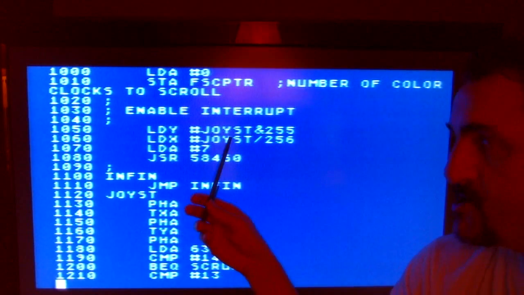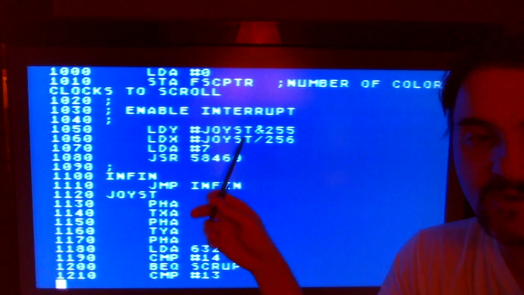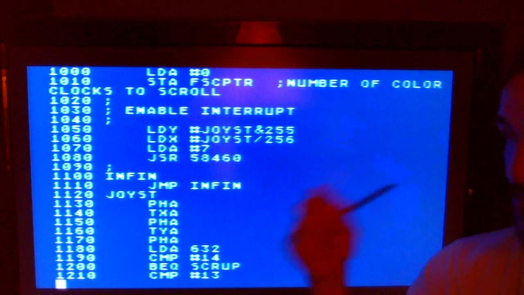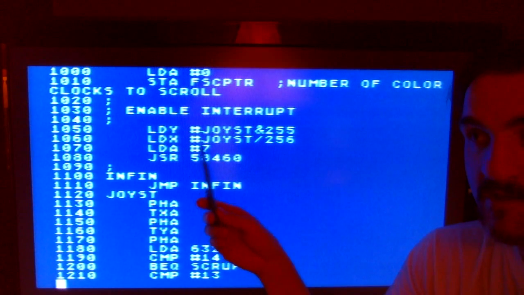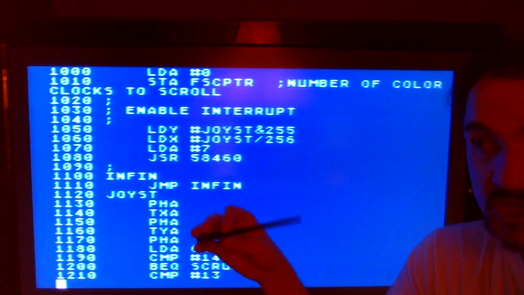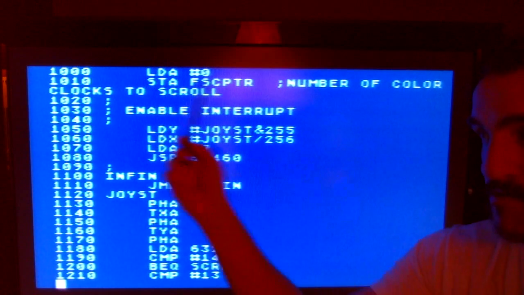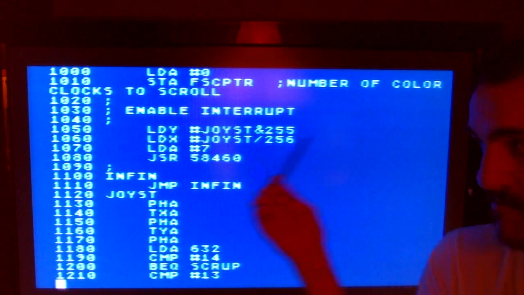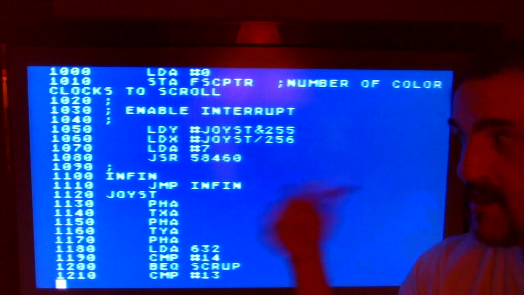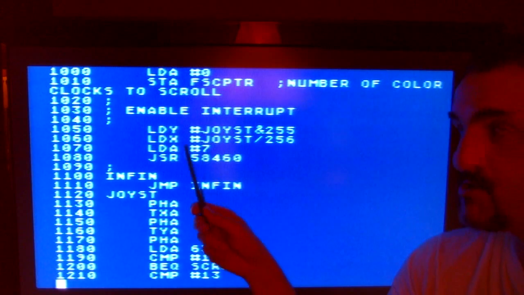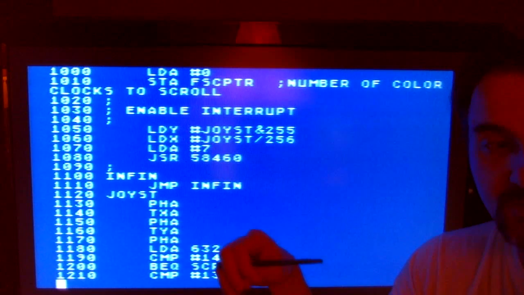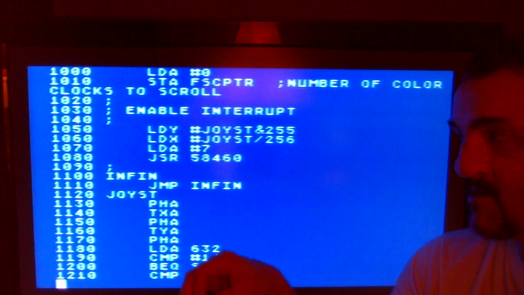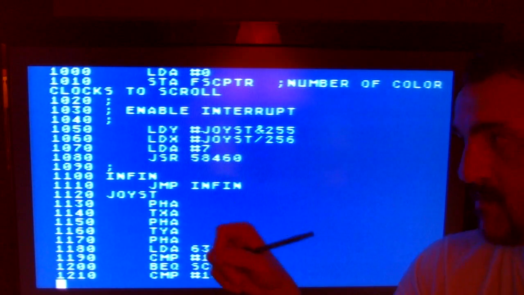Okay, so anyways, what this is doing is setting up how we would initialize a vertical blank interrupt. If you've been watching my channel, you've seen a game that I put up recently, originally named Deadman, and I'm going to change the name of it. You've seen that little character, originally a ball, moving from left to right, right to left. That's using a vertical blank interrupt. You can set up a vertical blank interrupt to run in the background while you're doing other processing with your computer, like checking the start key or joystick, to prevent the system from slowing everything down. It also makes a really nice fluid movement.